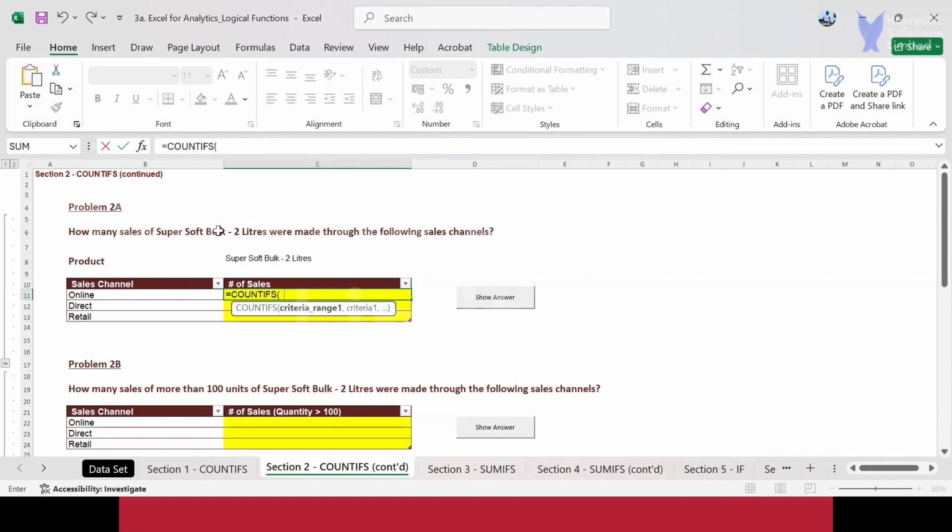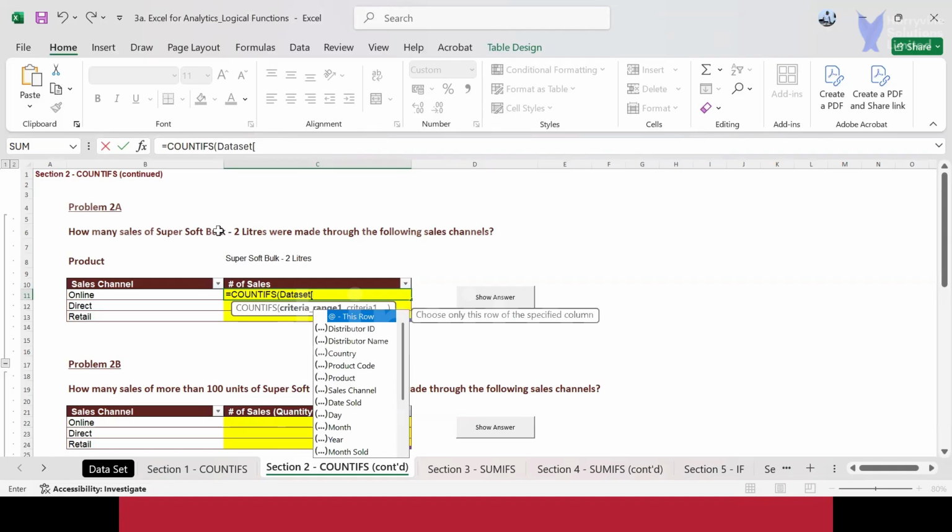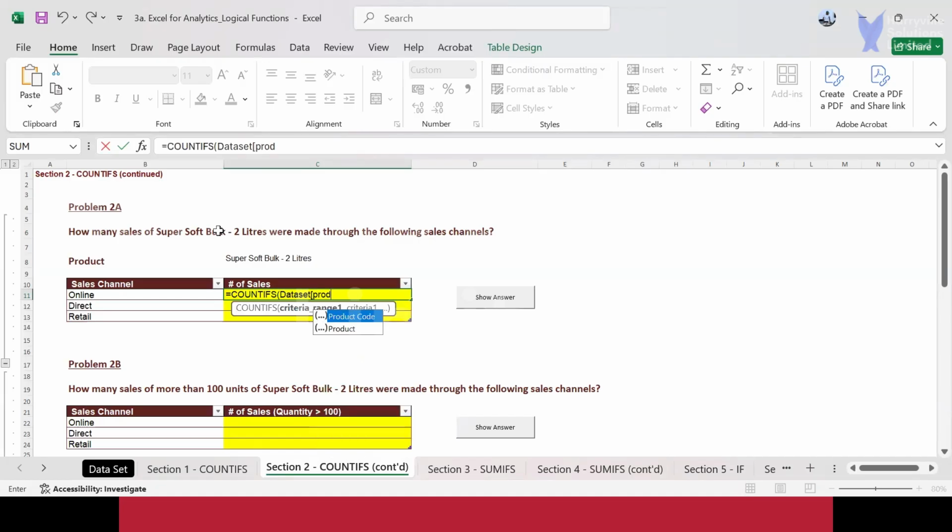Sorry. My criteria range is my data set as usual. And then I'm looking for it inside product, because super soft bulk is a product. So I'm going to select product, close my brackets. Now, my first criteria, this first parenthesis is the range at which I want to find this criteria from.